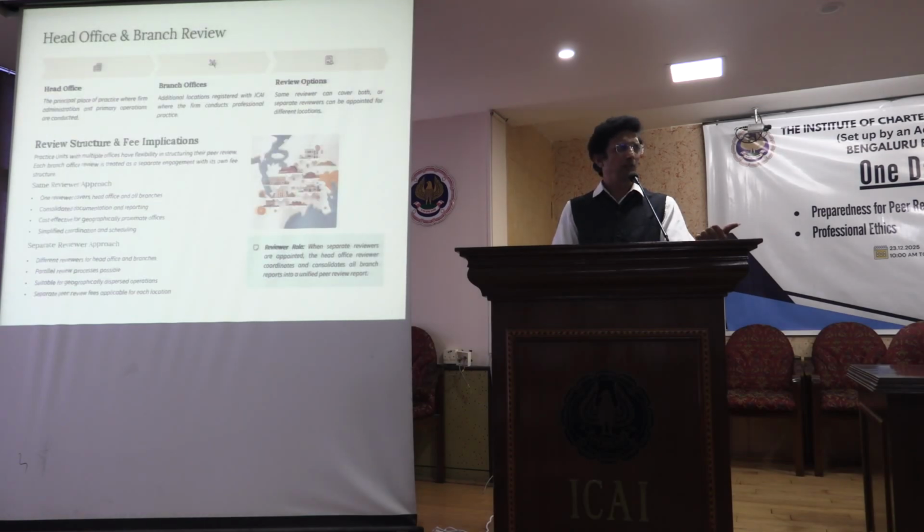This is again simple. What is your head office? What is the branch? The easy thing here is just to ensure where the control is. Is it a centralized control or a decentralized control? For example, your entire review happens from your registered office. Branch office, there are members, but at the end of the day, the entire review process, documentation, and centralized process are implemented through the head office. The branch is only facilitating.